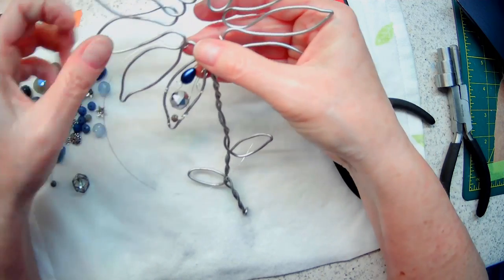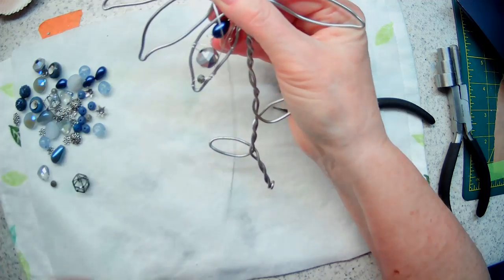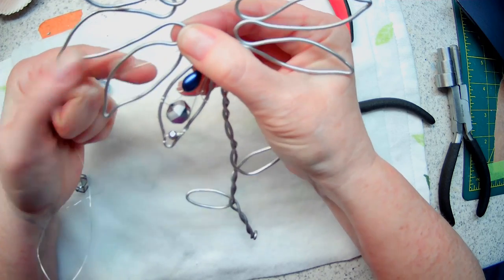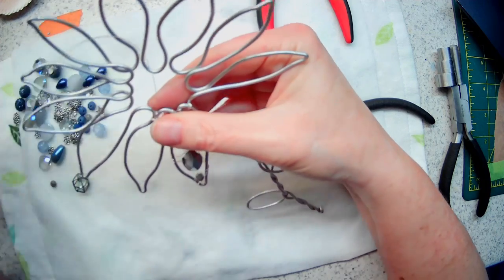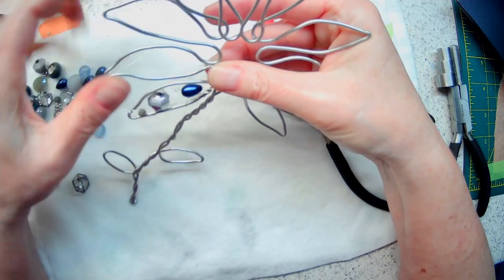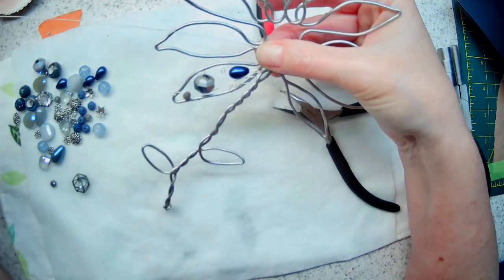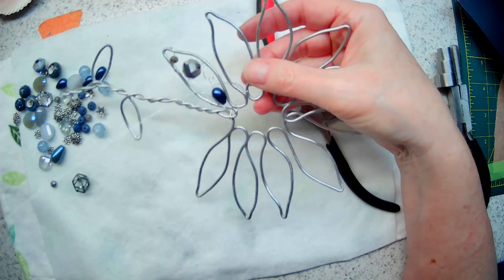All right. Okay. So I'm just going to wrap the wire around here once, just to give me a good anchoring point for my next bead. Sometimes I go underneath and back up through too. Just this particular one, I think I want it coming up this center like that.